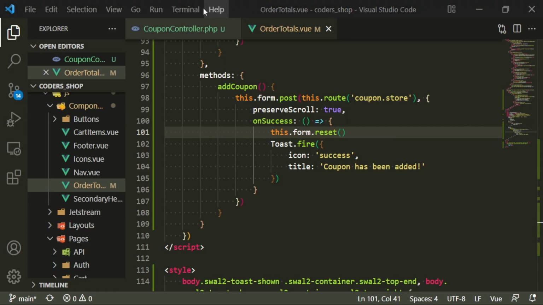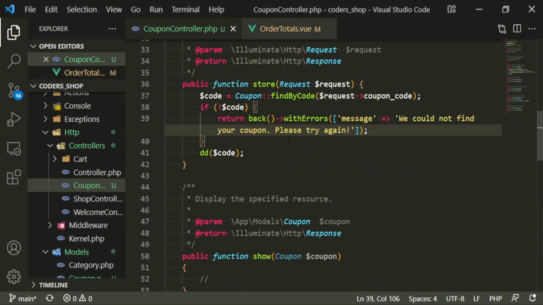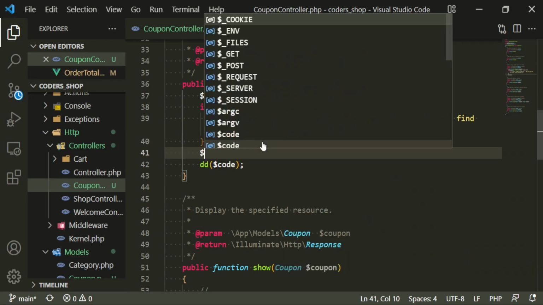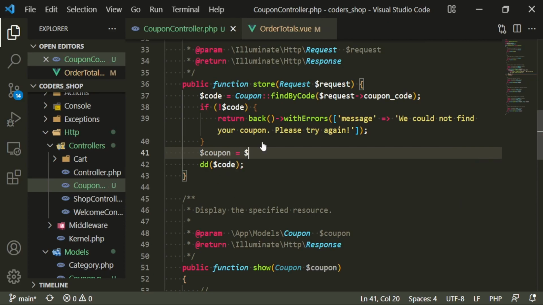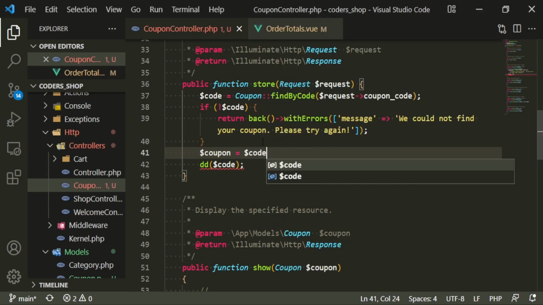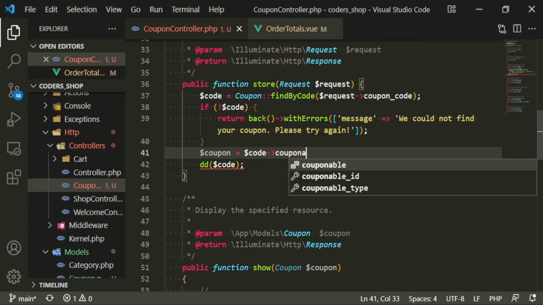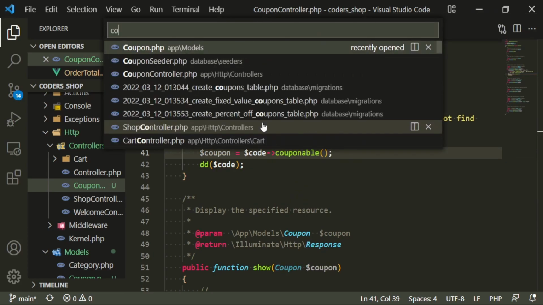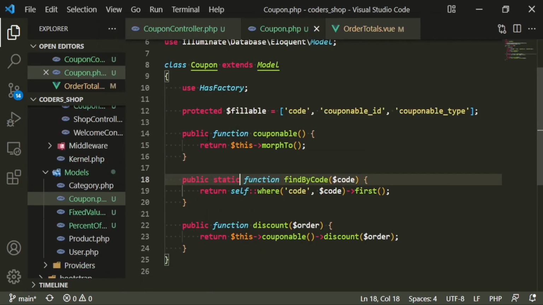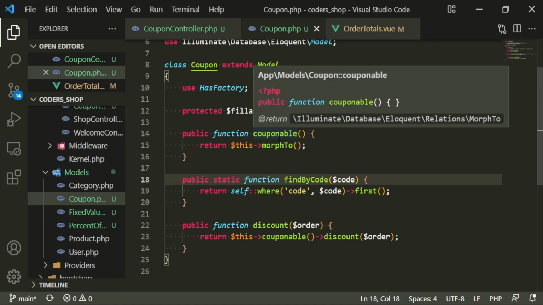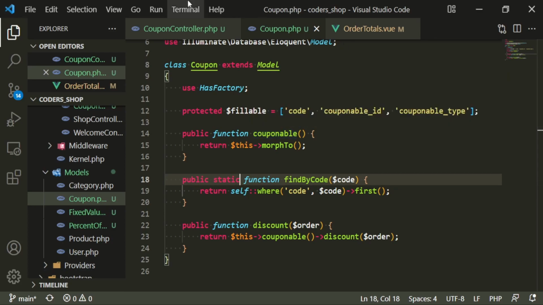Now, there are a couple of other things in the controller that I want us to be able to do. So we already have the negative. Let's go ahead and start working on the positive. Here, we're going to create a coupon variable, and we're going to use the code variable that we have right here. And then we're going to use that couponable relationship from our model, so our morph to. Any coupon that we have coming in, we want to make sure it uses this couponable so that it can acknowledge the relationship between the coupon table and all of the rest of the coupons that we could have.